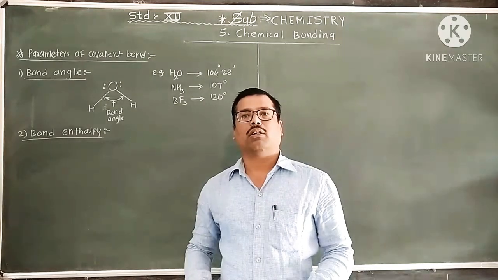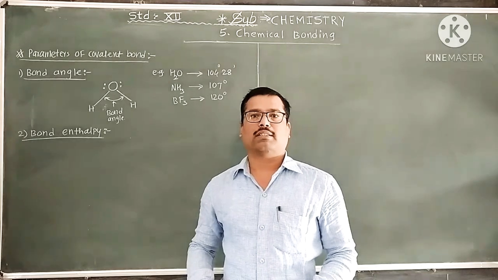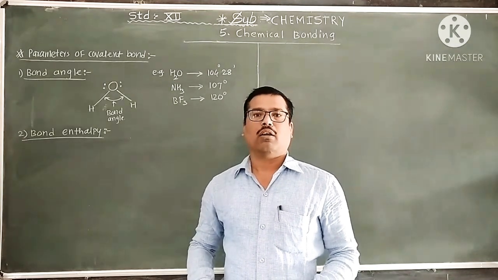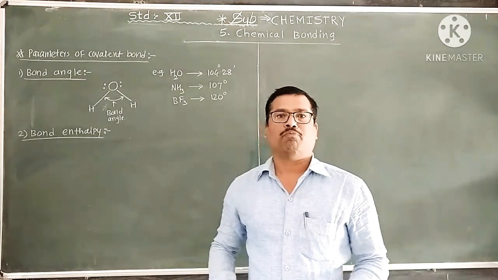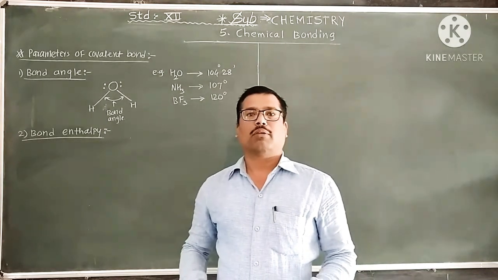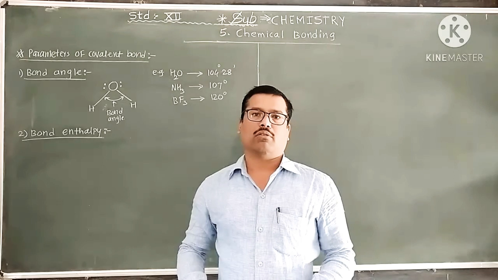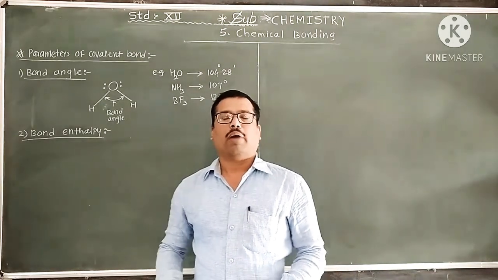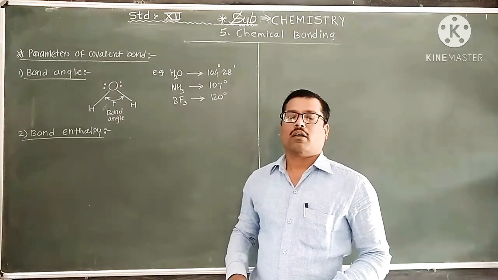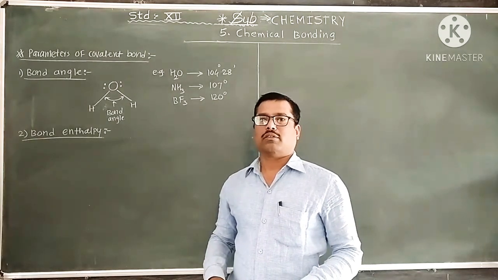हे जे पॅरामीटर्स आहेत त्यांचा उपयोग to understand how strong the bond is between the two atoms, दोन ॲटम मध्ये असलेला जो बॉन्ड आहे किती स्ट्रॉंग आहे, त्याचबरोबर what is the distance between them, त्या बॉन्ड मध्ये असलेले जे अंतर आहे हे पण आपल्याला लक्षात येतं. त्याचबरोबर what is the shape of the molecule, त्या मॉलिक्यूलचा शेप कोणता आहे हे सुद्धा आपल्याला ह्या कोव्हॅलंट बॉन्डच्या पॅरामीटर्सवरून सहज लक्षात येतं पहा.